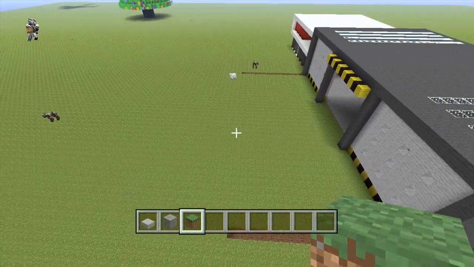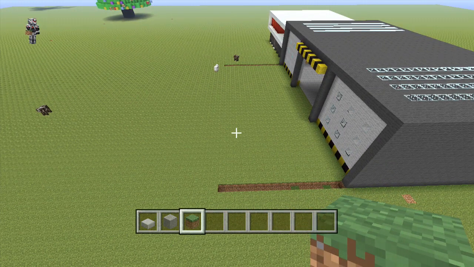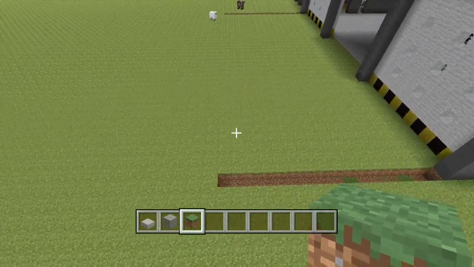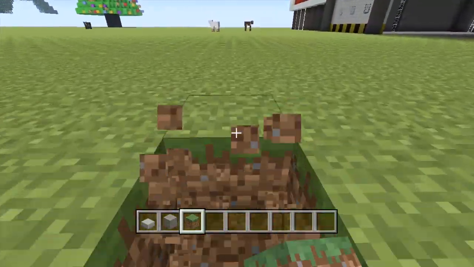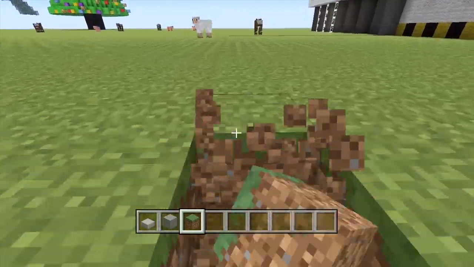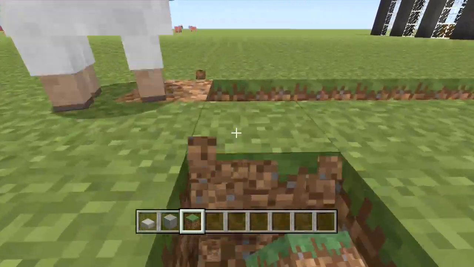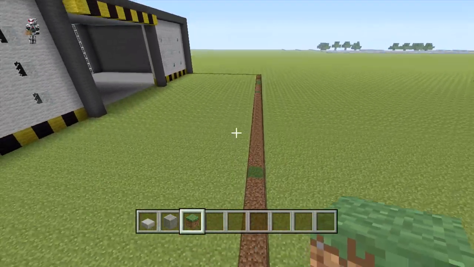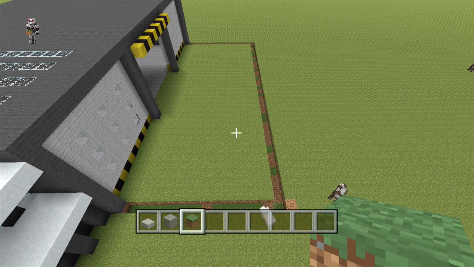Then on the last block on either side, we're just going to connect it across. So all the grass blocks that we've got left in this space we've created, you're just going to want to remove.